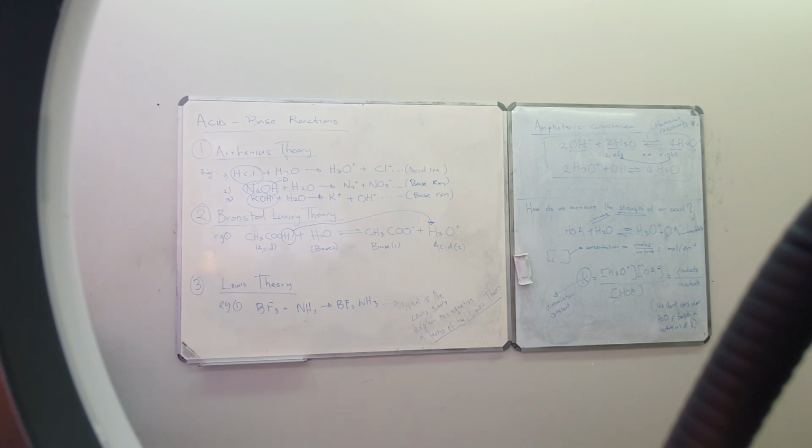Descriptive chemistry is quite tough, but what I'm going to try and do is summarize it and make notes for each of the topics, for hydrogen, carbon, nitrogen, and oxygen, so it's easier to learn from. We'll look at the past year papers and the solutions, and then I'll try and get it completed for descriptive chemistry.